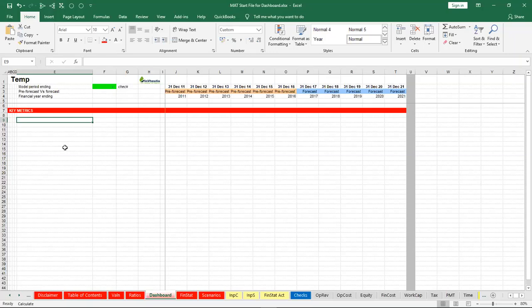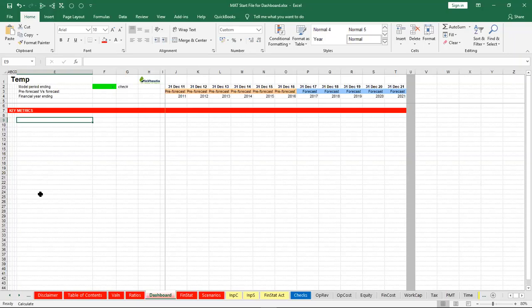So our key metrics that we'll display here in our dashboard will be number 1, the sales growth rate, and number 2, the cost of sales for this business. So we'll start off by using the longhand way of doing the linking process. However, I'll also take you through the shorthand way of linking this dashboard to the respective cells.